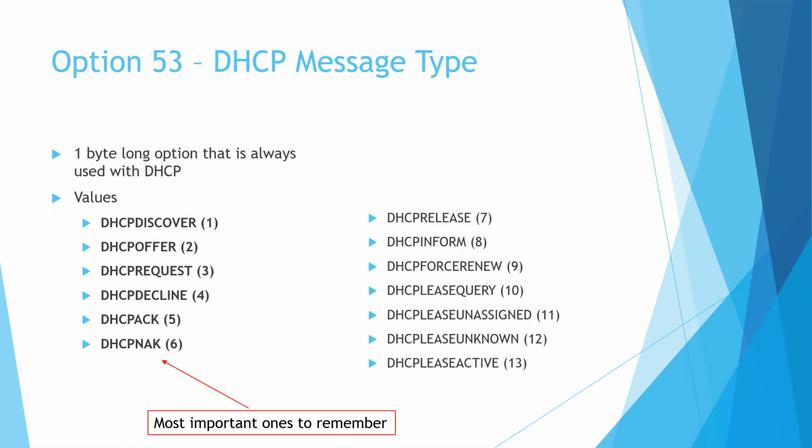plan. And then you have things like DHCP release, inform, force renew, lease query, things of that nature. Other things that are important for the renewal and administration process from a DHCP perspective. So again, very important to this process. But on that left column there, that's where we have a lot of the more core and important options for the protocol.